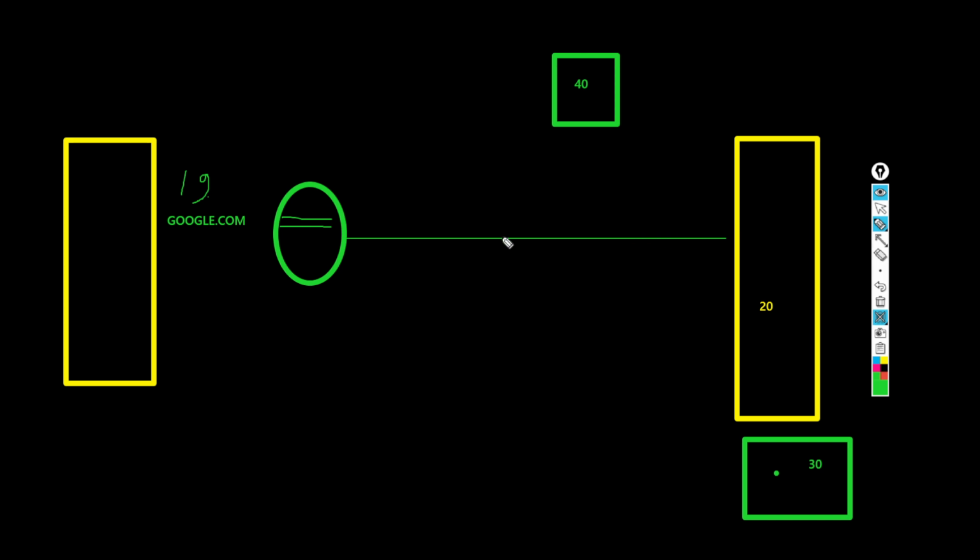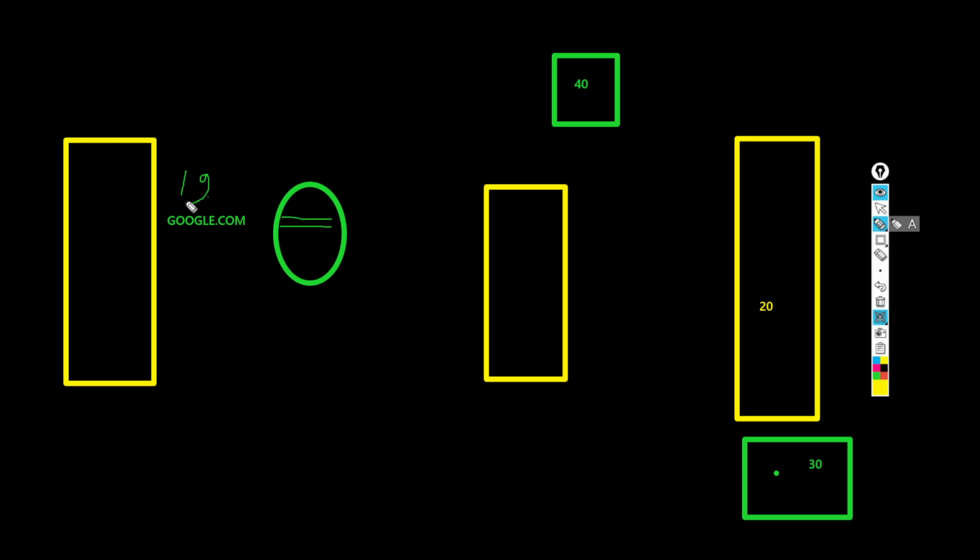But since we don't know the IP address of google.com's server, we need one intermediate device that stores every IP address that we have for a website, right? And that device is called a DNS. That is the reason why we have to make the DNS. If it were possible for humans to remember the IP address for each and every website, there would be no need to create a DNS. Just because we cannot remember the IP addresses, we have to create the DNS.